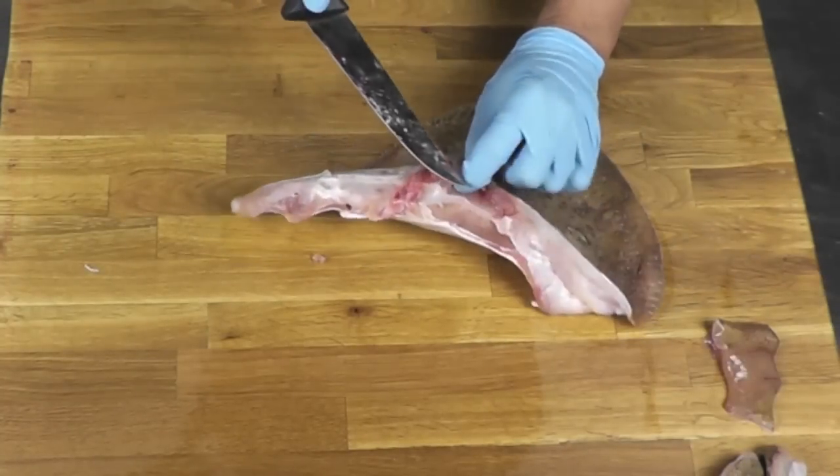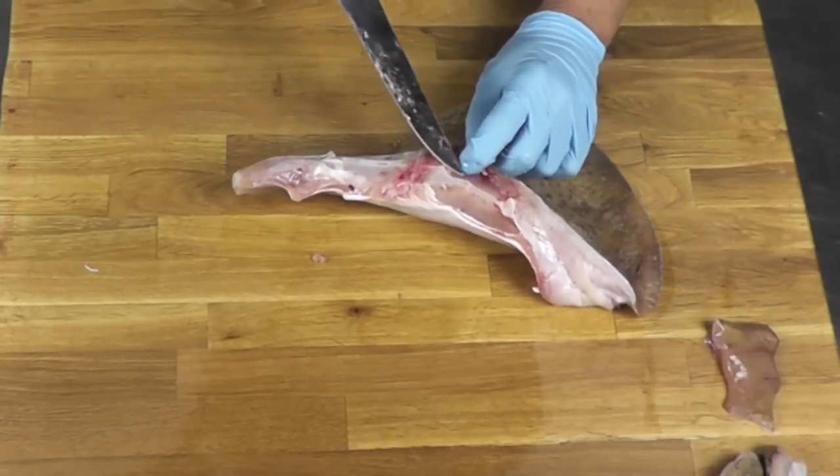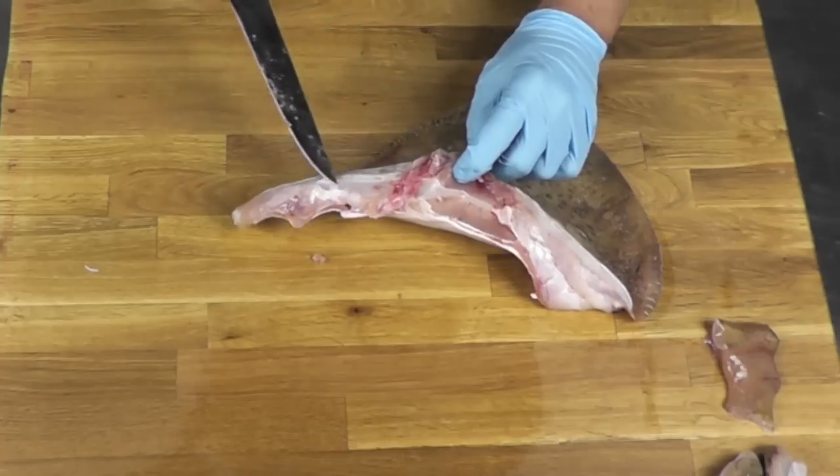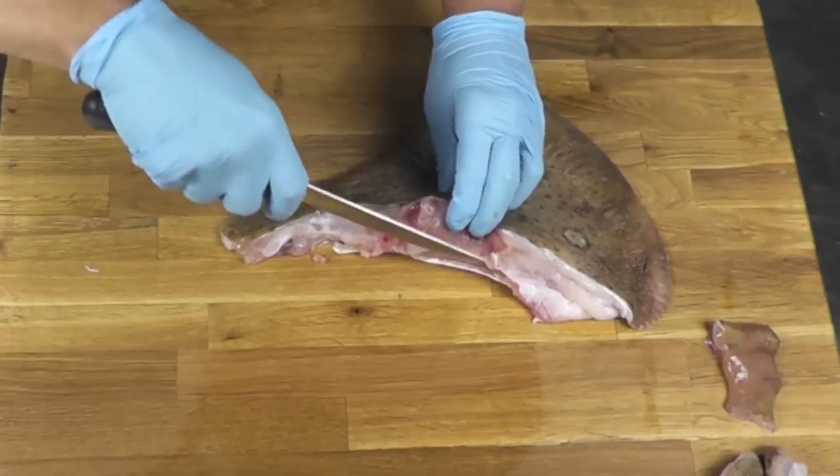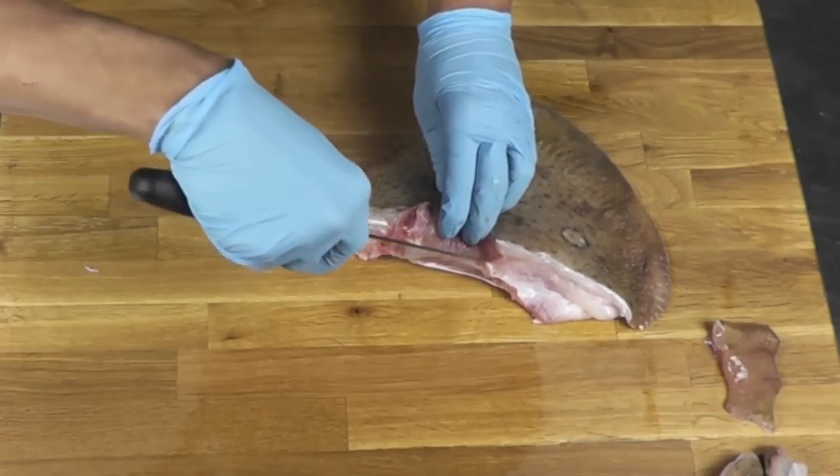And now, here you can see — that's where my bone is, all under. There's one bone that's going all over the fish underneath. One bone only. To get to that bone we need to trim a little bit of that skin and meat. So I need to get to that, and for that I'm going to place my knife on the bone here.